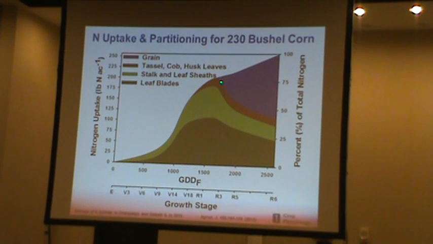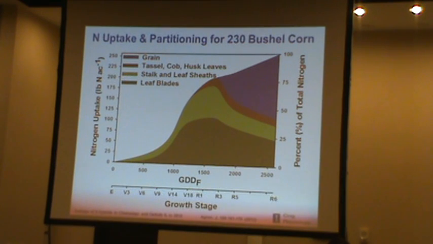That's 75% of the total. I still have to take up 50 pounds later, so I have to kind of hold 50 back. And the 50 pounds that's taken up later goes right to the grain. But guess what? That's not enough to meet the needs of the grain, so the leaf and the stalk oblige themselves to support the grain. And this screams limiting factor, and it is, after all, the second wonder.